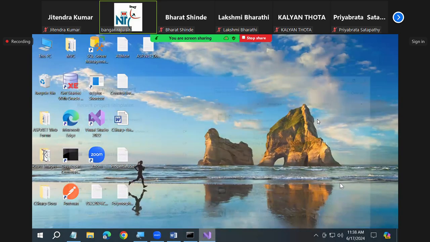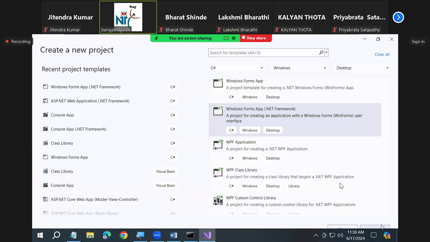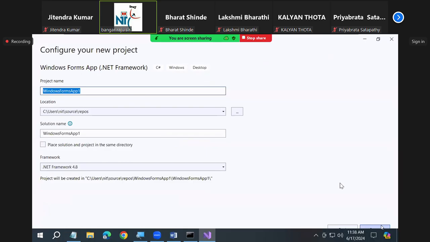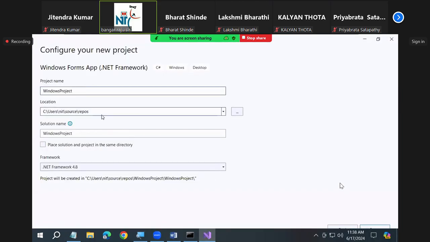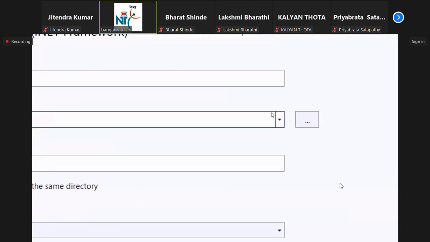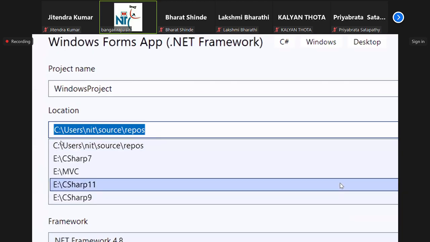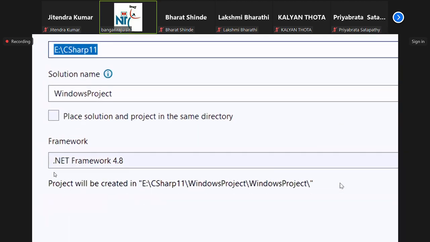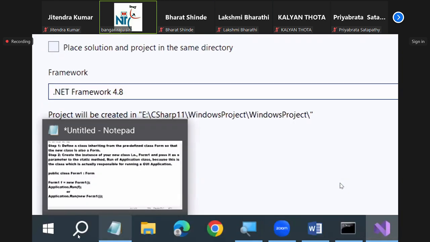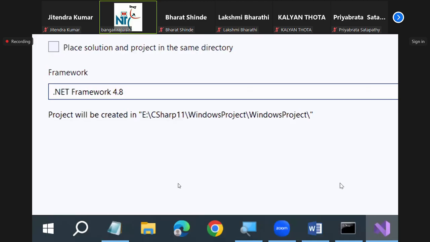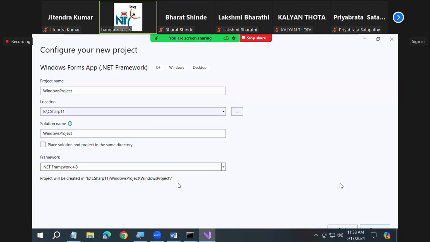So I am creating it. But I'm choosing Framework as I do because they're a bit slow. I'm using this. Give a name for it, any name of your choice. I think I gave the name as Windows Project or something. Windows Project. Location. Framework. Here choose, I'm choosing the latest. You choose it, I remind you it's Framework. You choose .NET Core. Okay? So what will you say? .NET 8. Click next.